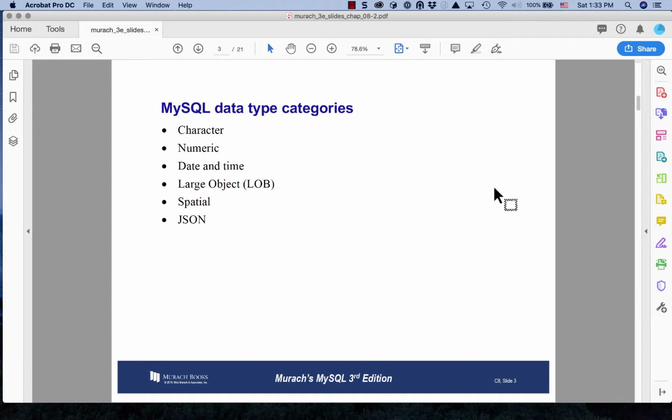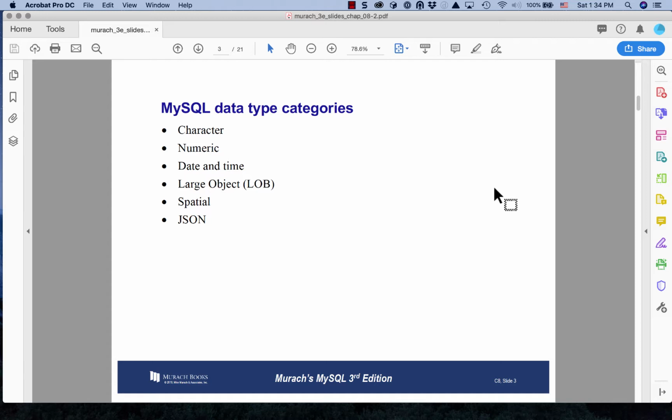The MySQL data type categories include character types, numeric types, date and time types, large object types, spatial types, and JSON.